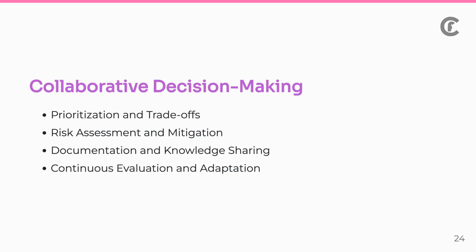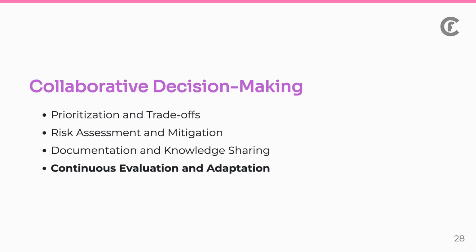The answer lies with collaborative decision-making, where the software architect and project manager should work together to evaluate the technical and project-level considerations. They should identify the most critical factors for the project and make informed trade-offs between different technologies based on their relative importance. They should assess the potential risks associated with each technology choice, considering factors such as adoption rates, vendor support, and community engagement. They should document the decision-making process, including the rationale behind technology choices, to facilitate future maintenance and evolution.